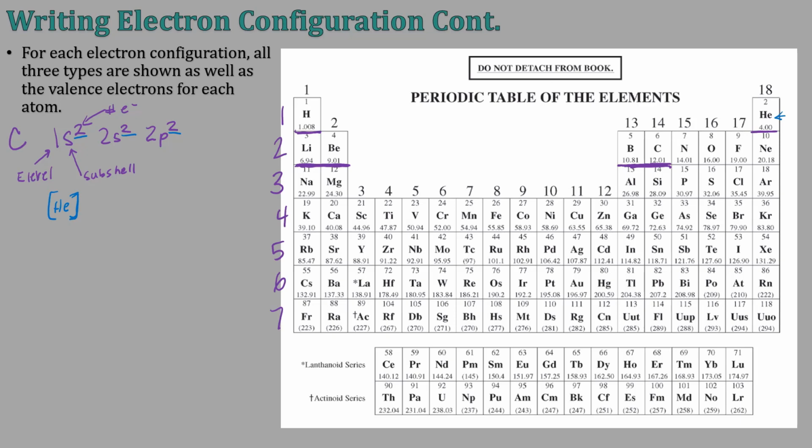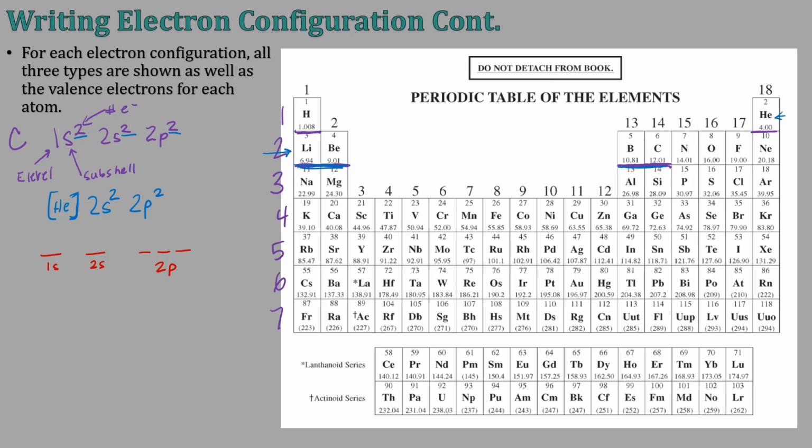All right, and then I'm going to go to the next line down. So after helium comes lithium, so I'm right here, and so that would be 2s2 through beryllium, because I have to fill that s orbital before I can go to the p, and so 2p2. And then for the orbital notation, I'm going to write out the whole thing. So I have 1s orbital, and then I have the 2s orbital, and then I have the 2p subshell that has 3 orbitals in it.